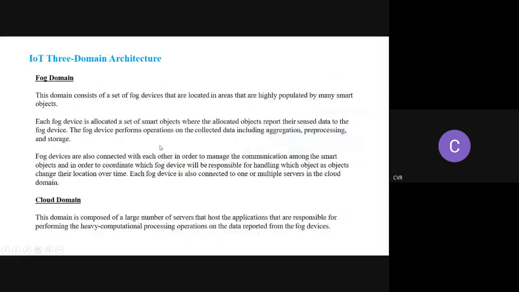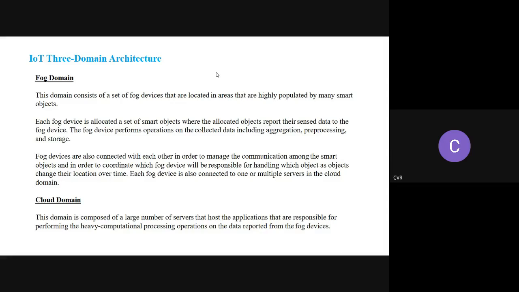So in the fog domain, the purpose is that you want to transfer the data over the internet and analyze it in the cloud, but all this will take enough time. So it's important for us to have another piece of hardware in between, where you can do some sort of data allocation, data collection, data monitoring, analysis, etc. It will help to control the node easily.